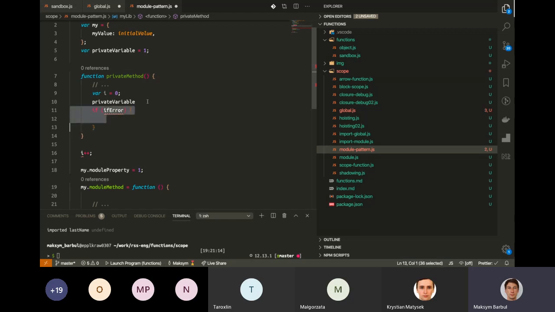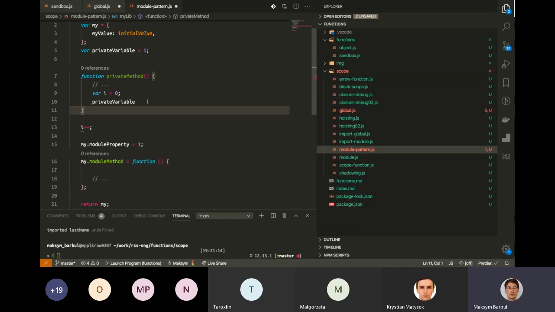So let's just remove this part from the compiled version. Why do we need to compile this code? And it's very smart.